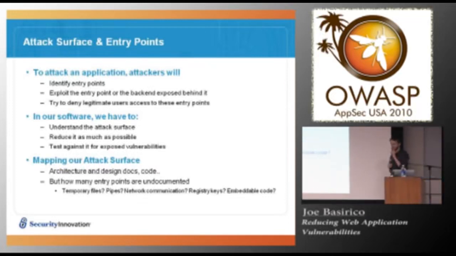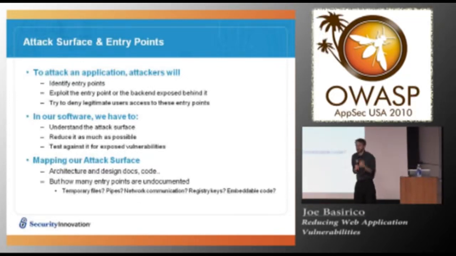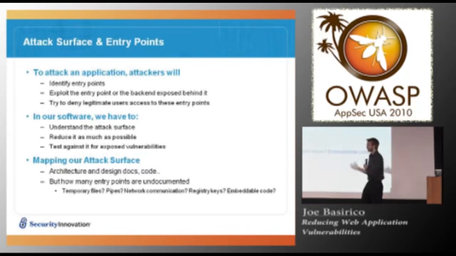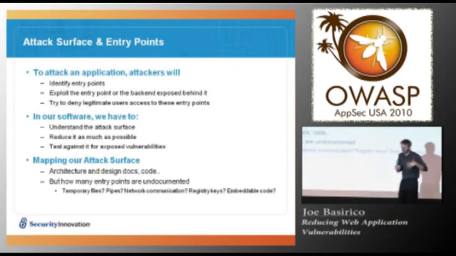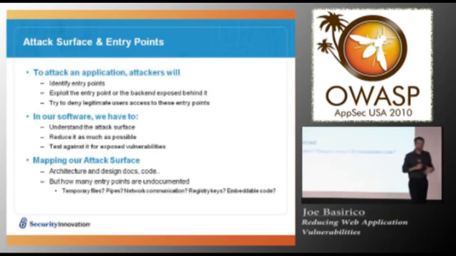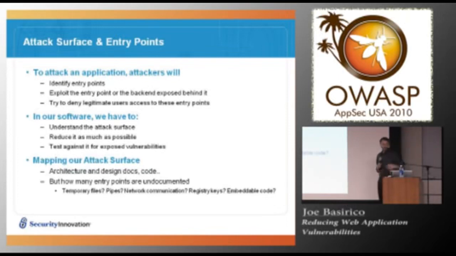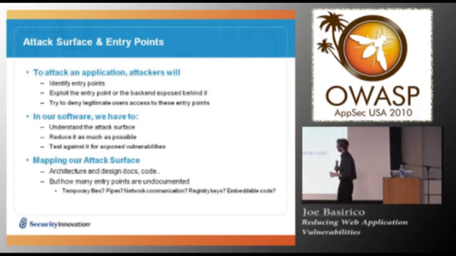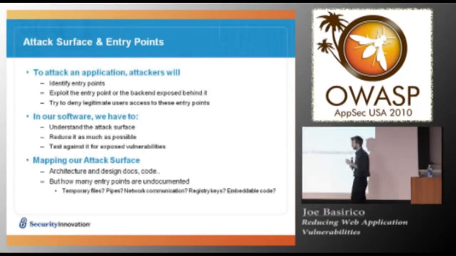If I were going into a battlefield, one of the ways I could reduce my attack surface is by adding armor — I wouldn't wander out wearing street clothes; I'd put on some metal plating. We're going to do the same thing for our application, and we're going to do it early and often. Once we do all that, we're going to do some architecture and design documents, validate those, validate our code, and throughout the whole process we're going to be making these little security changes.